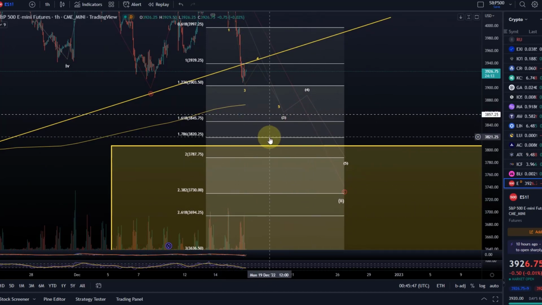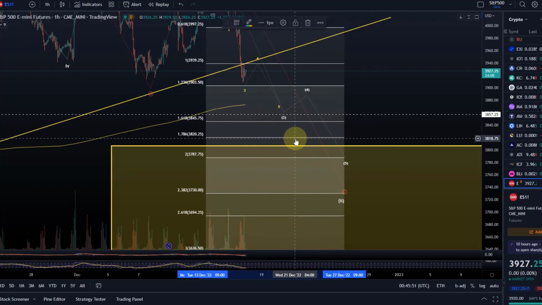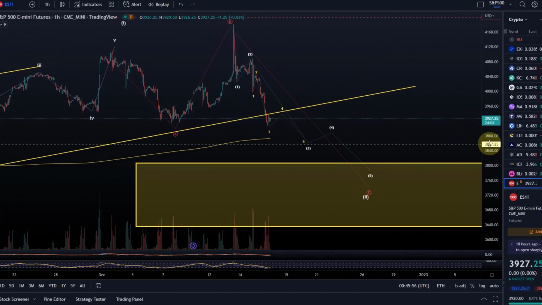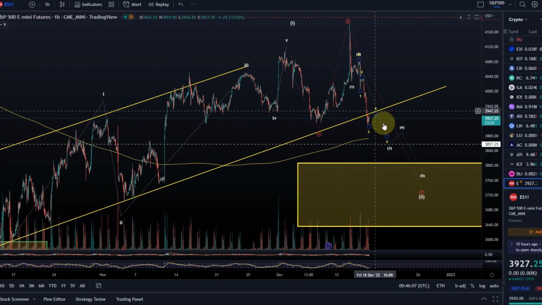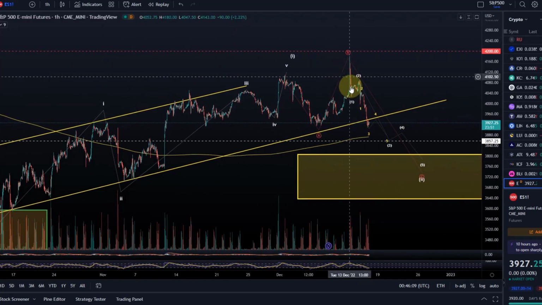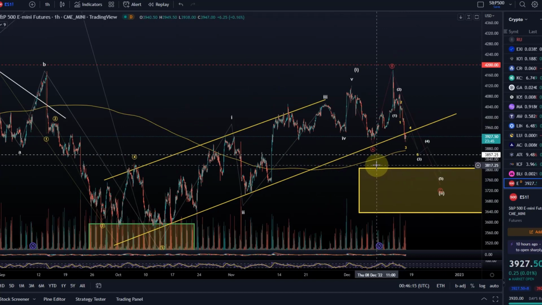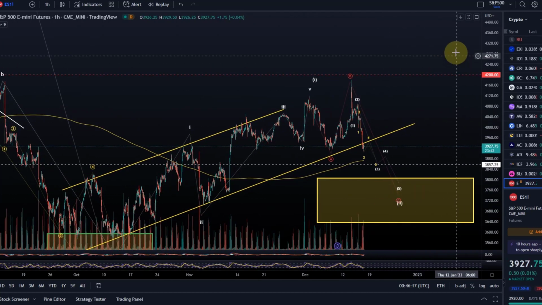So there are various ways of calculating a target. I think it's worth paying particular attention if we get to these targets. Certainly at 3,857, that move down could already be over because it is the ideal target for a C wave. So we don't necessarily need that additional low. So we'll see, because there are always different ways of how those sub counts can be interpreted. But it looks to me, ideally, we're going to move a bit lower, and I'll do my best to keep you updated anyway. And then we could move up in a wave 3 from here.